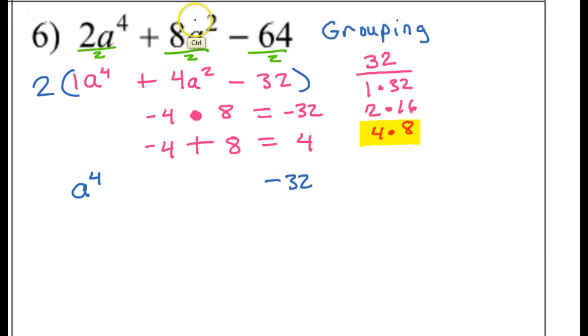I'm actually taking the middle term and I'm splitting it up using these two numbers that we just found. So I'm going to have negative 4a squared, because I'm splitting up an a squared term, plus 8a squared. So you can see I have not really changed anything. I should be looking at this red trinomial. I haven't really changed anything, because if I combined these two terms, they would make positive 4a squared.